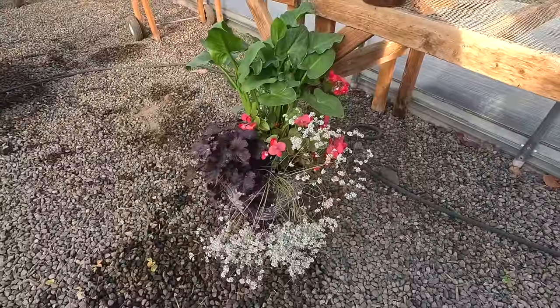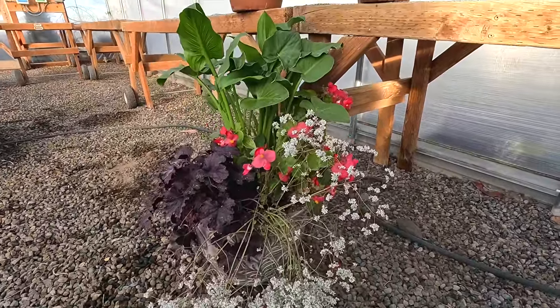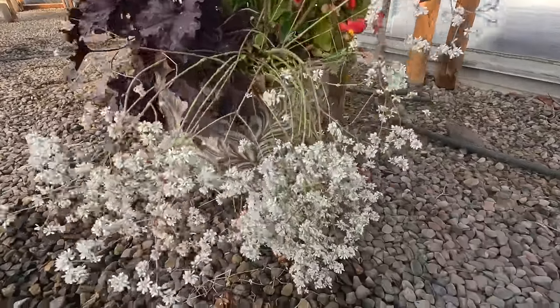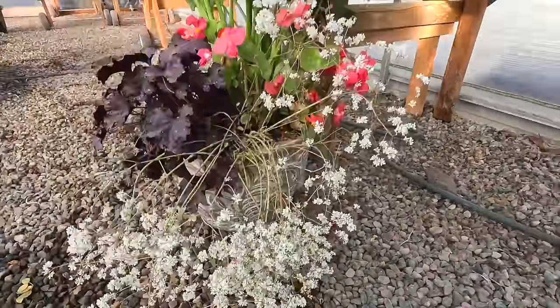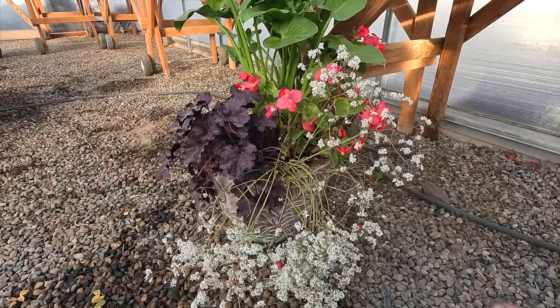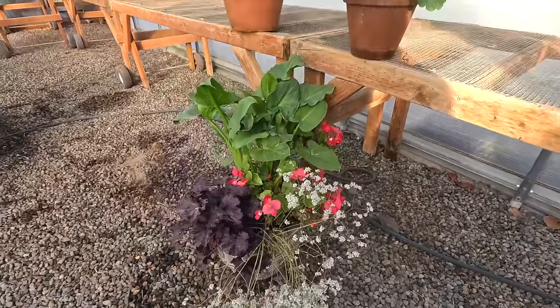And then we have the containers that I planted up really early in the spring, and they've sat here the entire year. There's a calla in there, a heuchera, diamond snow euphorbia that's just absolutely loaded with color, and a begonia, which I just groomed, and that's what made the hole right here. I just had stuff so jammed together that I couldn't really see what was going on. Anyway, it's fun to see that though.